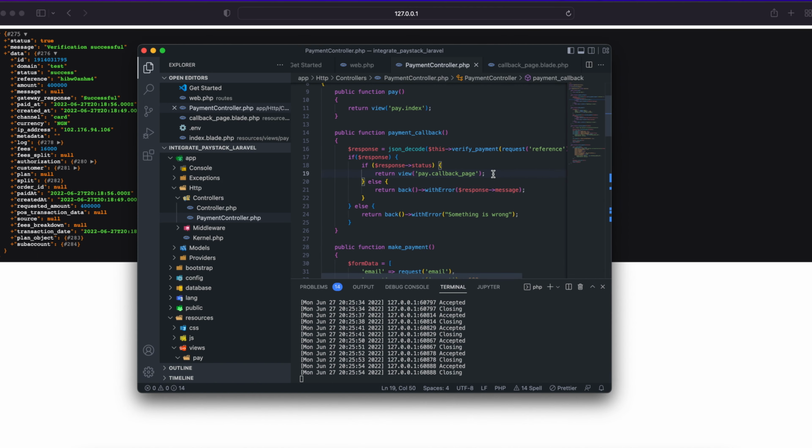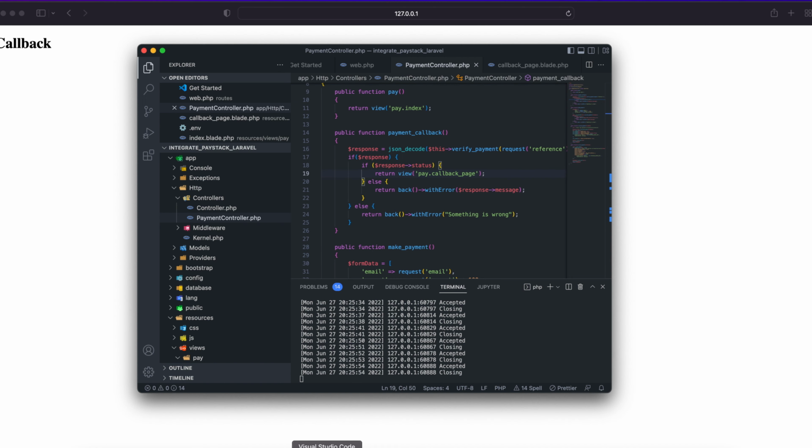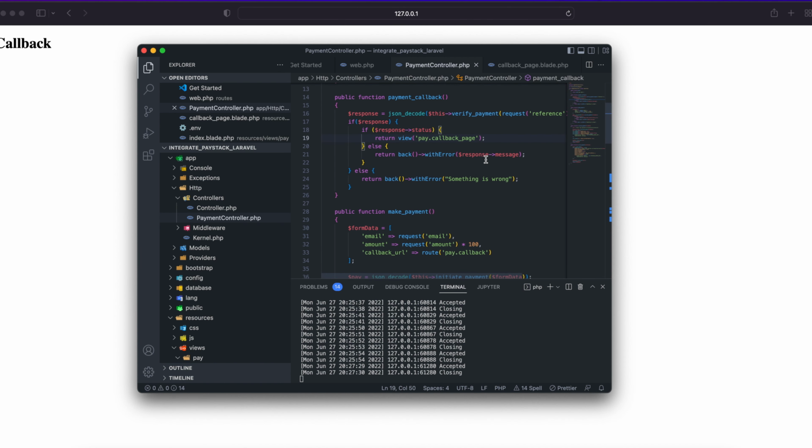If not, you should just display the callback page, which means it's the success page. If you want to return to a success page or redirect, you can do that here. So just try to check the data using the function that I use now to know what you want. And if it's success, maybe you want to redirect to a success page or a failure page or anything you want to do. That's why I'm trying to display the content, so you can pick whatever you want.